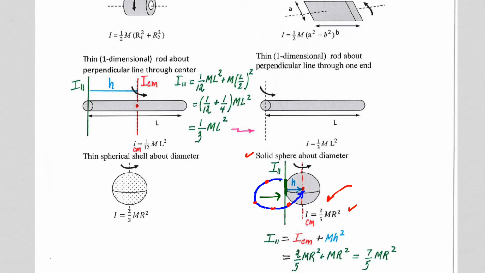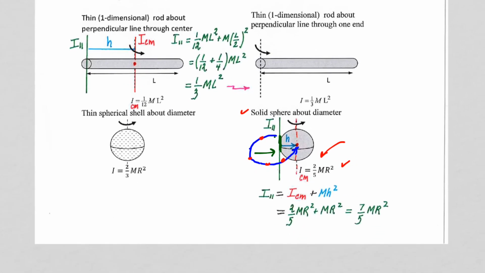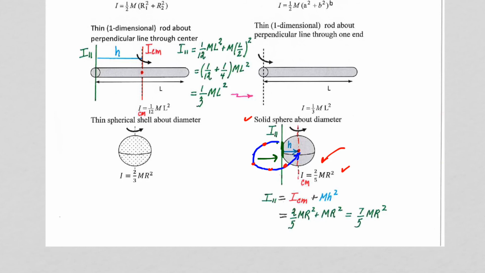So the center of mass would now be going around that new axis, and if that's what the problem called for, normally we would have to use calculus, and it's a very complicated, time-consuming calculation, but look what the parallel axis theorem gives us really in seconds. We grab the center of mass answer that is tabulated, the 2/5 mr squared, and we just add our mh squared parallel axis additional inertia term to it. M is the total mass of the sphere, so that remains capital M. R squared in this case is the h squared. It's the perpendicular distance between the two axes. So we simply take 2/5 mr squared, add mr squared, so 5/5, and get 7/5 mr squared. Wow, right? We get it really easily.